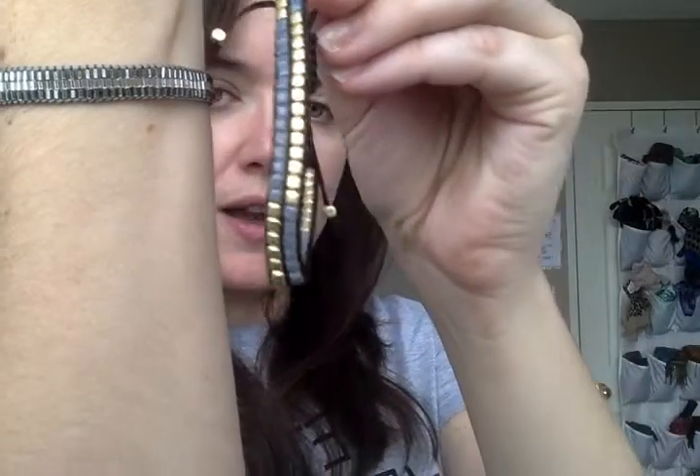Next we have the Farron Pulley Bracelets. I love these because they are so simple — they remind me of our retired piece from many moons ago called the Toujour Bracelet. There's a pulley on it: you hold one in one hand and pull, and it makes it tighter. It's pretty casual, which I like, but it catches the light a little bit. It also comes in gold, which looks a little bit different with different beading. I think I will probably get a ton of wear out of these.